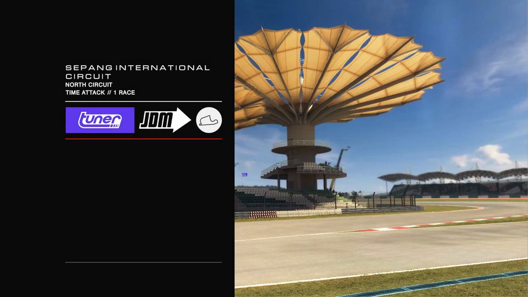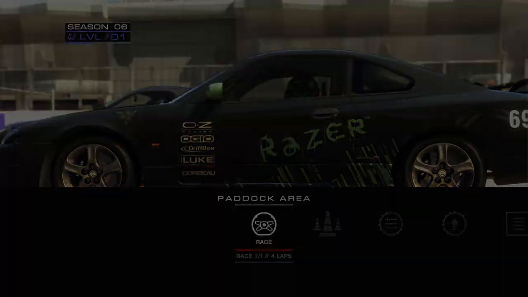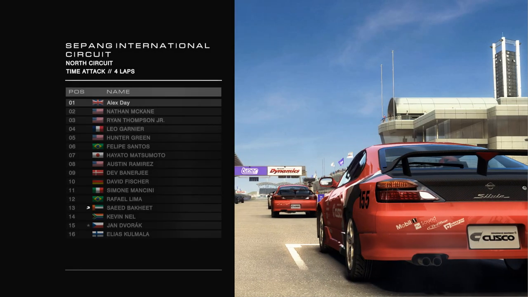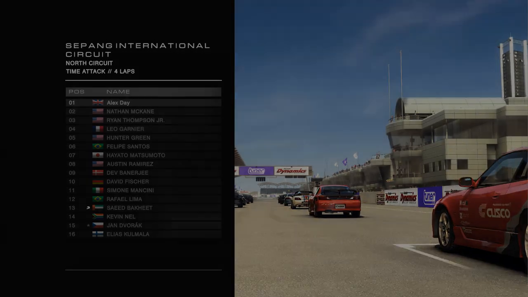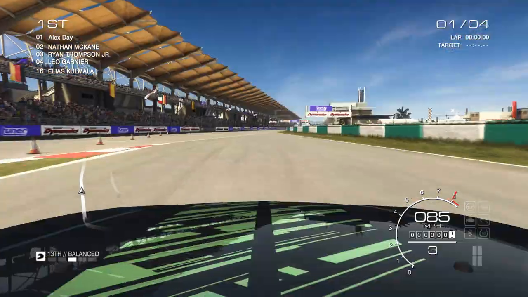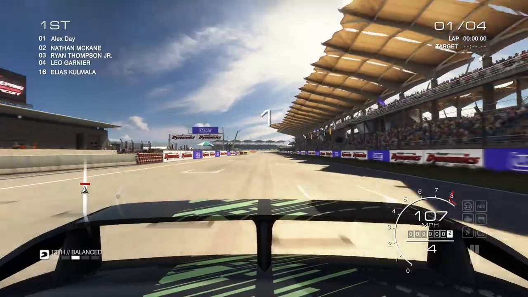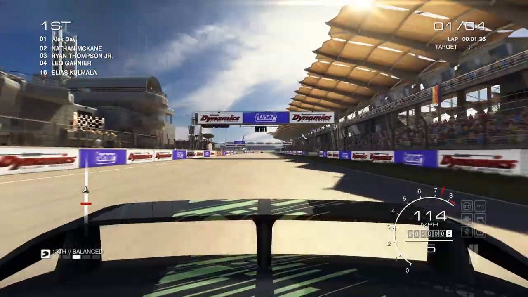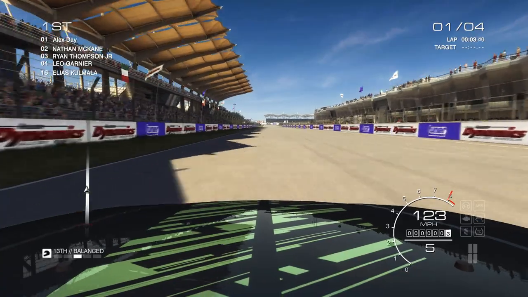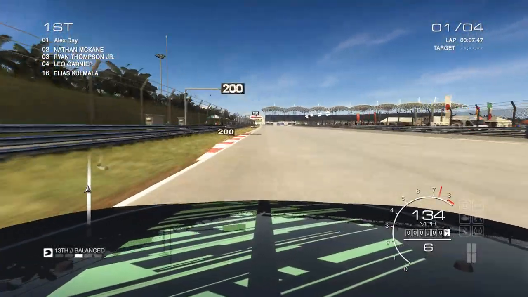Okay, let's skip this. And now we're back onto a time attack. I have a Silvia, 4 laps at the Malaysia circuit, wasn't it? It was one of the shorter ones. Is this the one that I raced around with a touring car? No, I know there is a shortened version of this track. I think I'm on a different one, but there's lots of alternate routes to these tracks, which is cool.